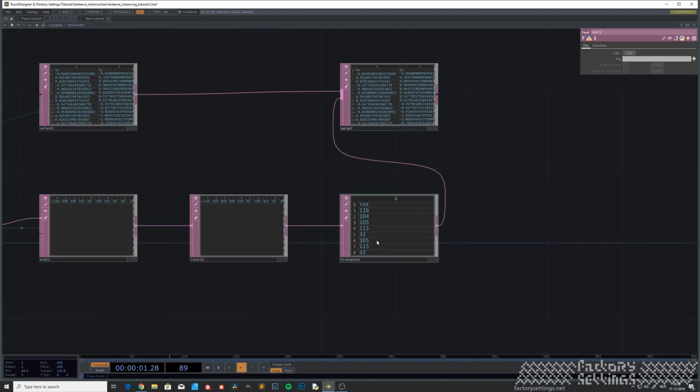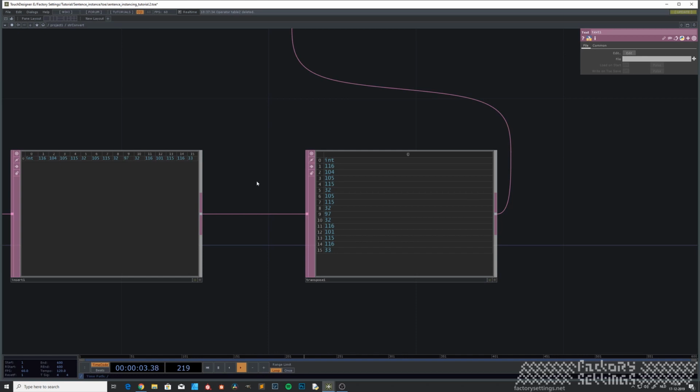But if we take a closer look at these ASCII values, you see that the letter T is 116, comes up 3 times. The space has an ASCII value of 32, comes in 3 times.